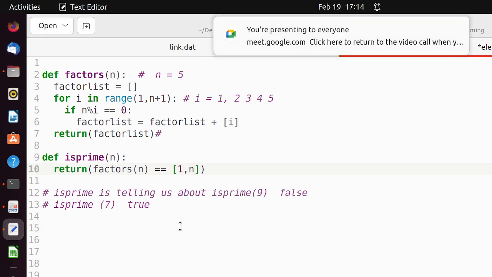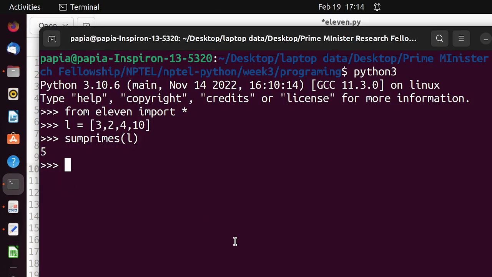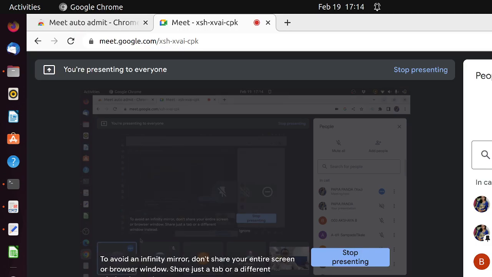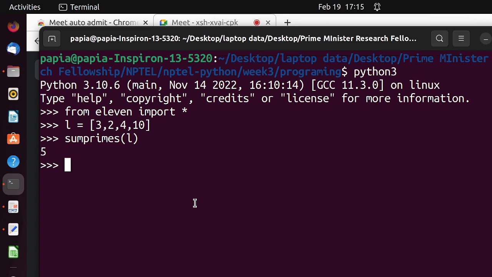For what purpose is that used, import from 11 star? Kanchan, can you please unmute yourself? Yes, tell me. From 11 import? What is that? I see. Okay.